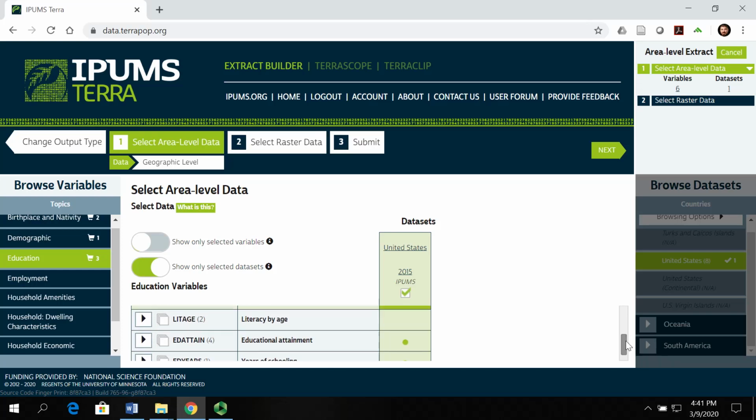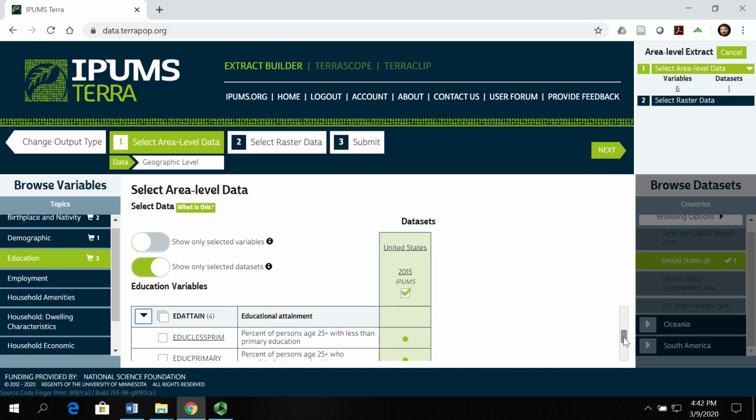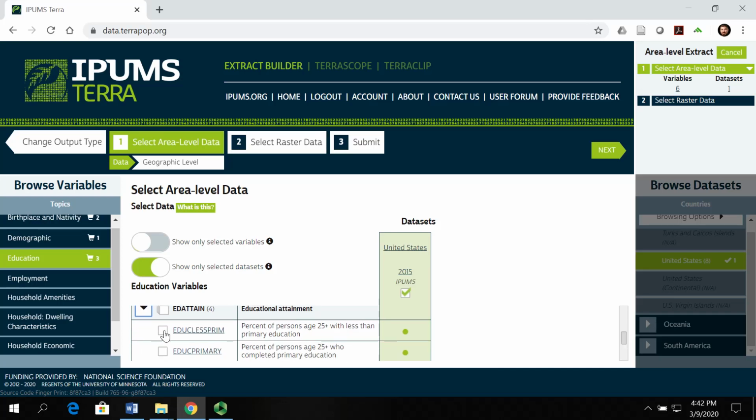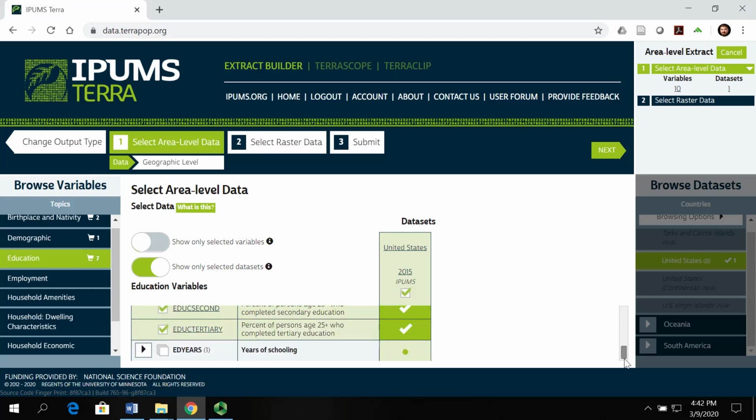You'll notice literacy by age is not a variable in this US data set, so we don't have that to select, but we do have variables for educational attainment, of which we will select all of them. And we're also going to select the variable of educational years.